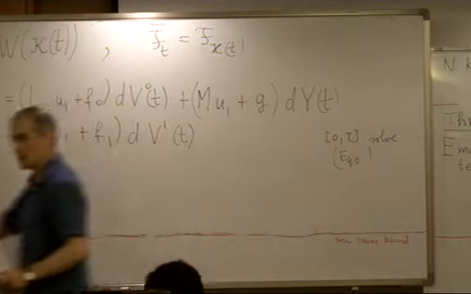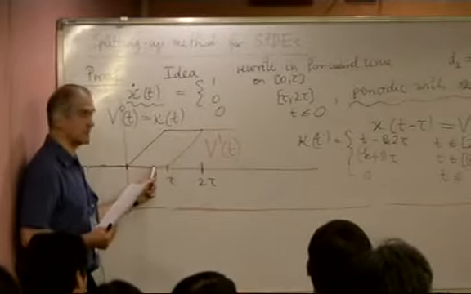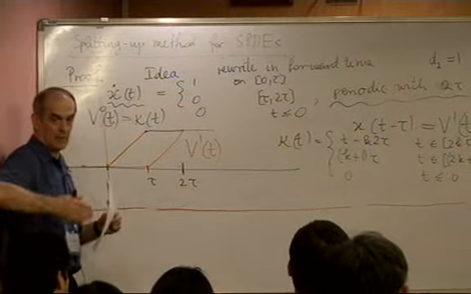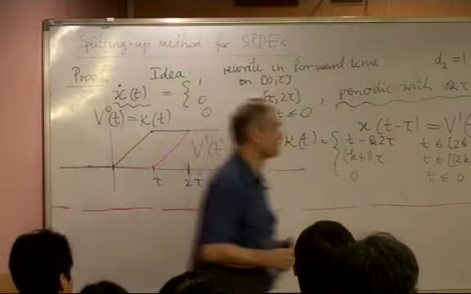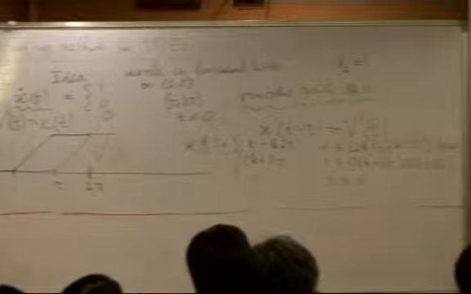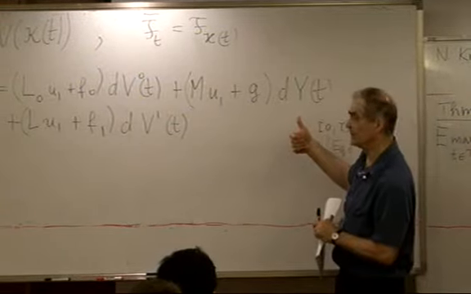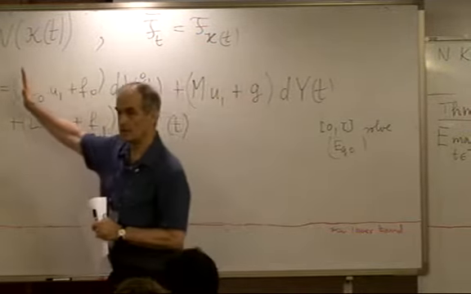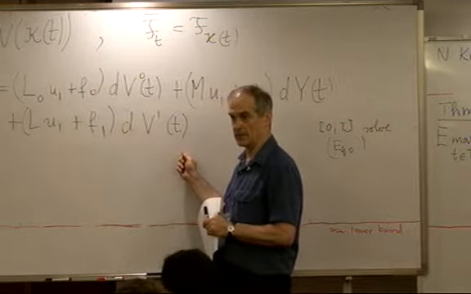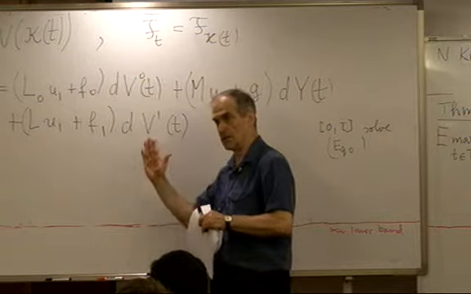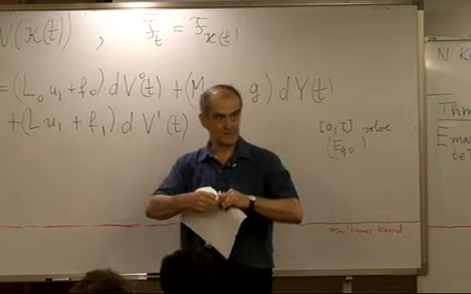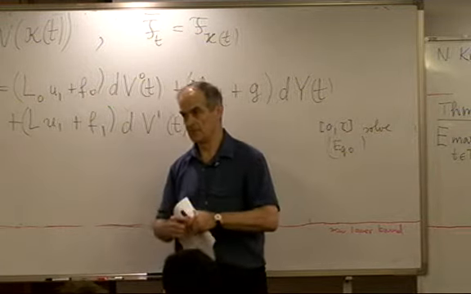The V1t is just the differential of it is 0. It is a constant, so nothing happening. We are waiting tau time to solve the other one, right? And then from tau to 2 tau, in the other way around, nothing happening here, and we solve the other equation. So you see, in this way we rearrange the method in forward time by stretching out the time scale.